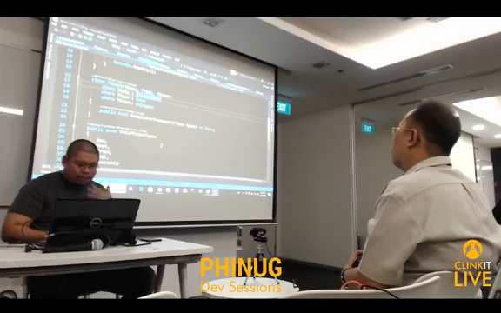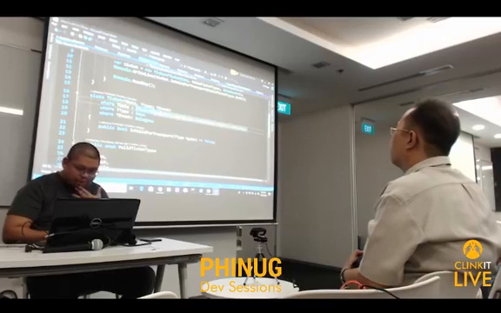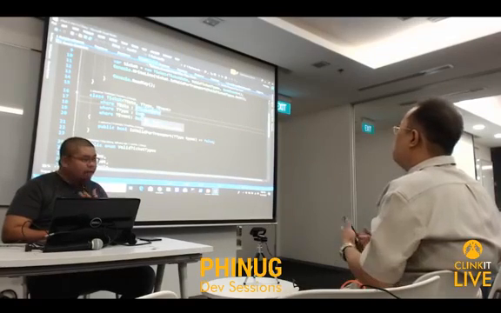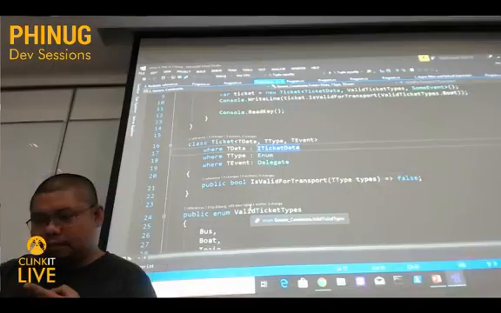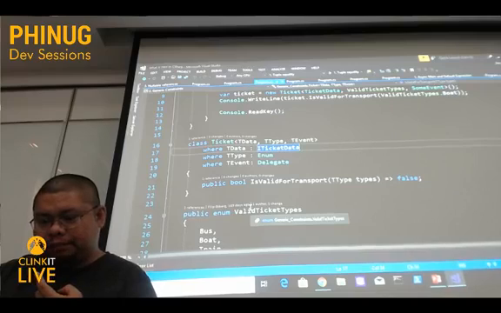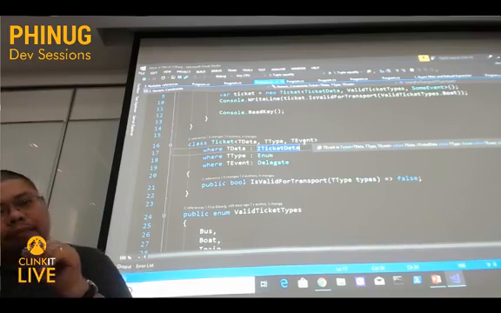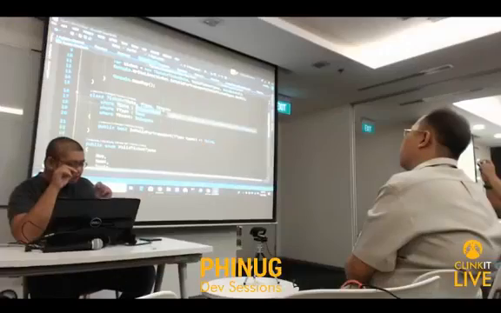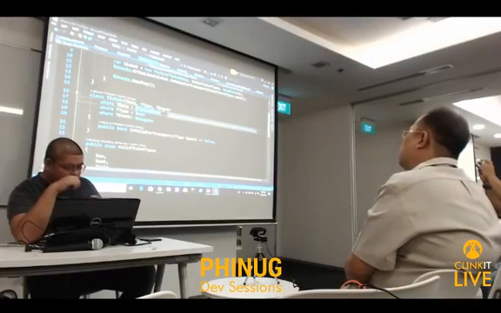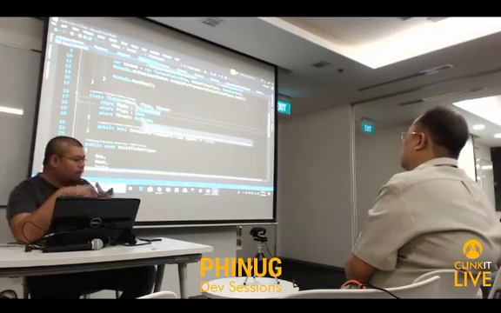Now with CSharp 7.3, it's now possible to constrain your types to enums and delegates. So if you want to make sure that your type parameter is an enumeration, you could use enums na, and then or delegates rin for the delegate keyword then for that type.